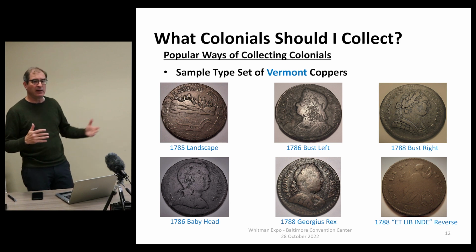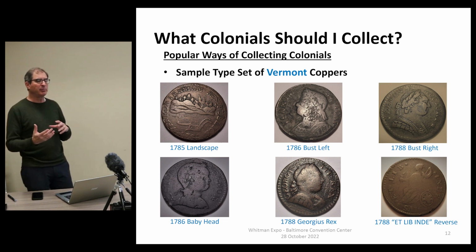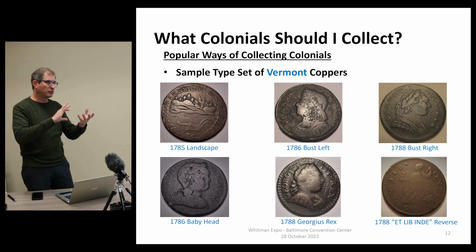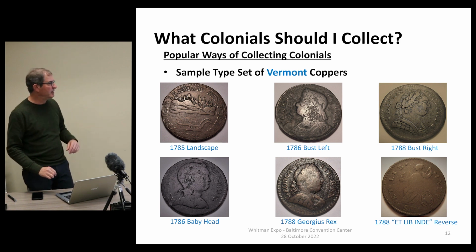So here's an example of a sample typeset for Vermont Coppers. You have the 1785 landscape, which is very popular with collectors. It's really cool. And we have the so-called baby head, the bottom left. We have the bust left, the bust right. So, type collecting, and this is true with Connecticuts also. Some people get a lot of pleasure out of getting the bust facing left, the bust facing right on the obverse. The bust is mailed, or there are different dressings on the bust, either drapery or mailing. So here's an example of a 6-coin typeset.